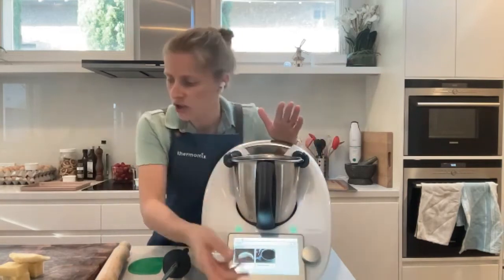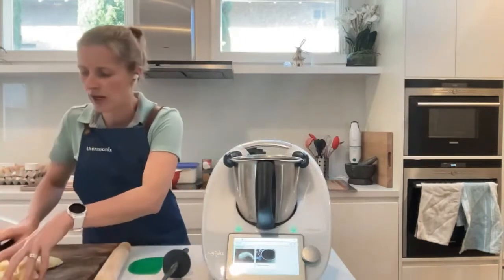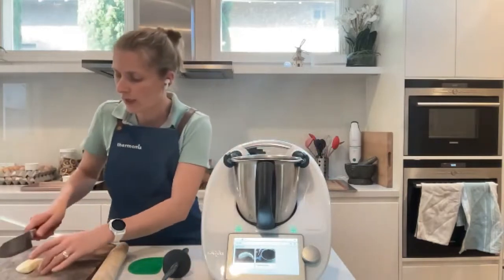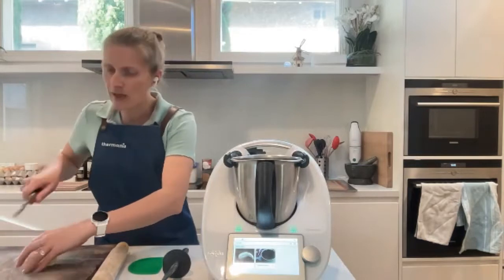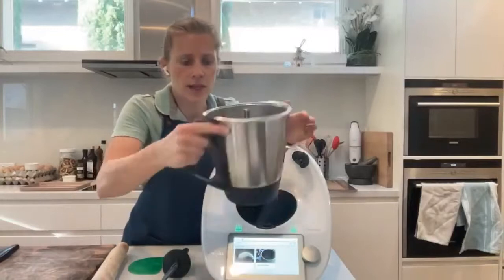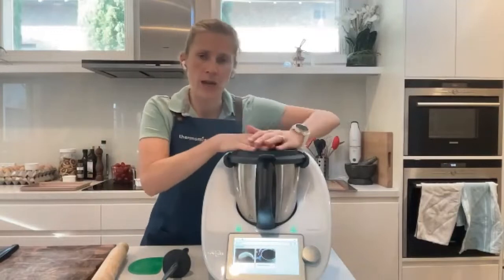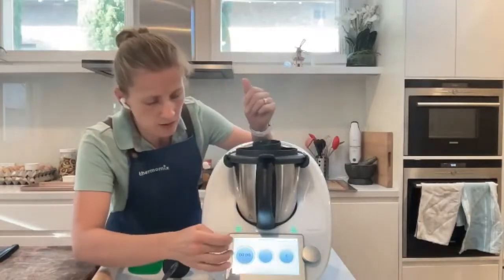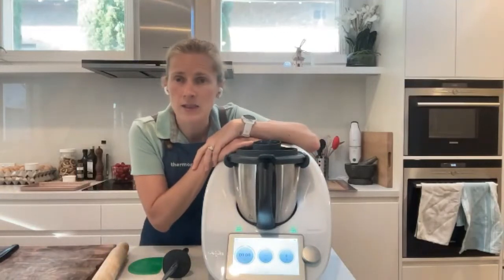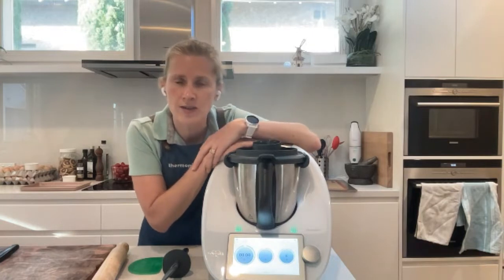But what I want to do is just show you. Because we just wanted to talk about some basics, I might attach to the email that I send out to everybody at the end of tonight a great little shortcut card that has only recently come out by Thermomix. I'm just adding some cheese. I've got a mix there of cheddar and some mozzarella. If it's helpful, you might want to grab a pen and paper to write down some notes. I usually pass the card out to my customers, and I know Mary does sometimes too, but if you haven't got one, I'm going to attach it to the email so you can read it.